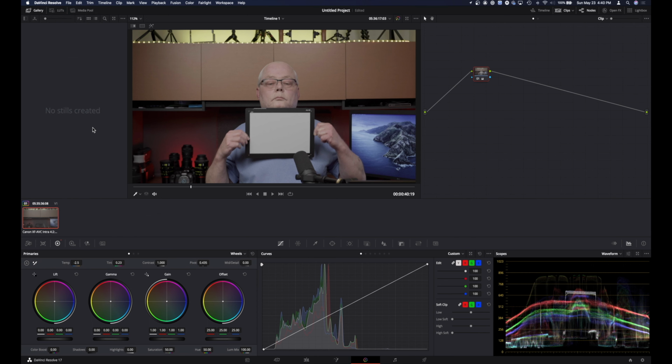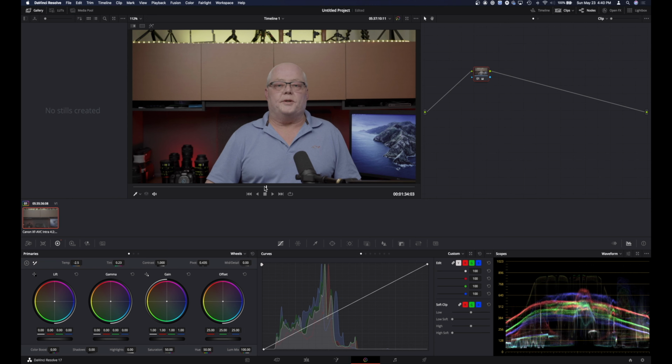So just a quick and easy way of transforming your footage. You don't have to worry about LUTs. You don't have to worry about contrast and saturation. It just does a great job at understanding what it has to do to that log footage to make it a nice Rec.709 video or footage. So let's go ahead and get out of this.